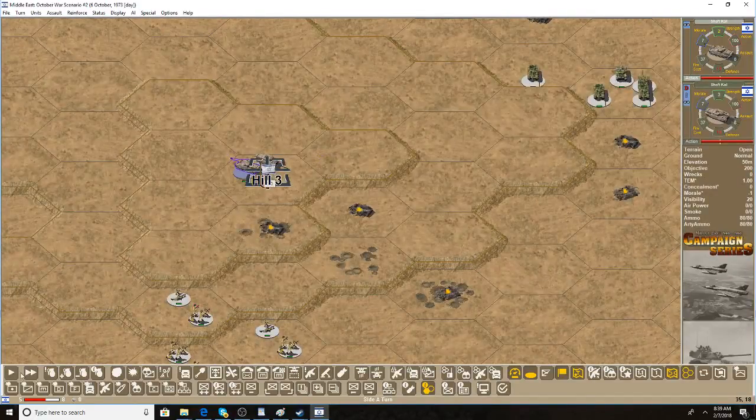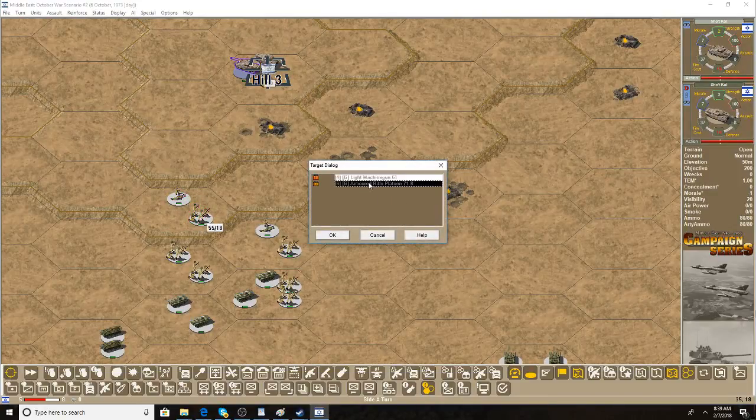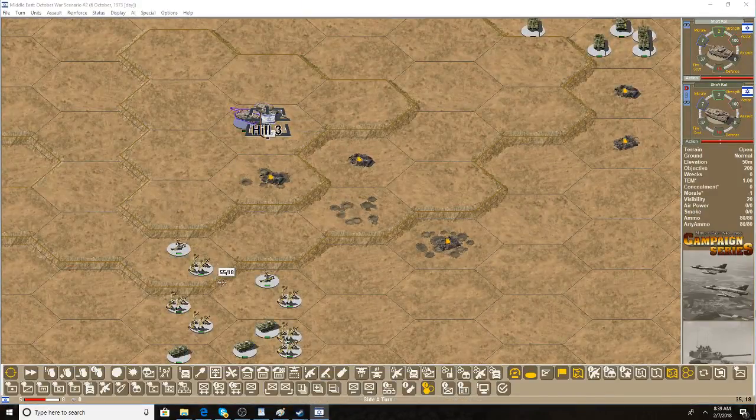So in this particular case, yeah, I might go ahead and actually fire on the enemy infantry units with my tanks. I said I wouldn't, but I think things might change here. So I'm actually going to focus on the armored rifle platoon, although I don't think we can hit them. Yeah, we're just out of range. Not out of range, it's just really the elevation here that's the problem.